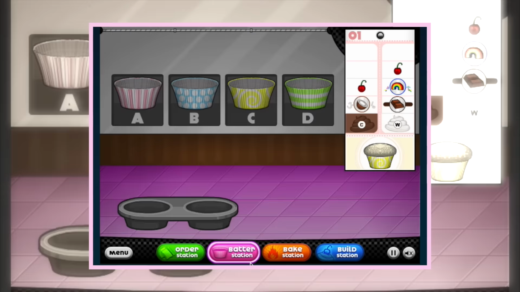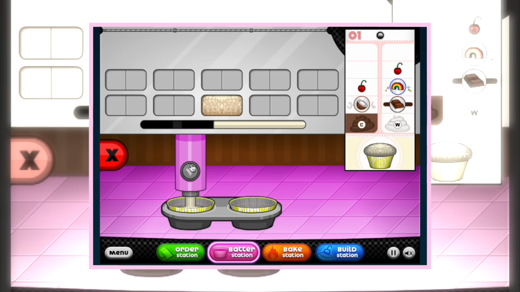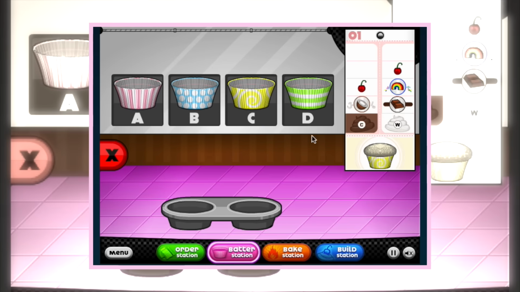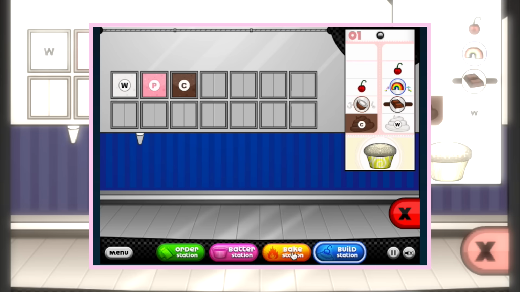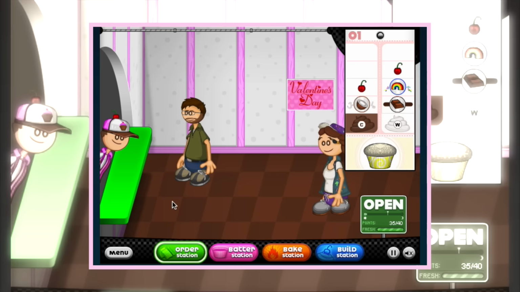All right, so let's go ahead into the bakery section before any more customers come in. Let's put this cupcake in. We got to fill this up with vanilla. Perfect. And, uh-oh, that was too much. Oopsies. All right, that's all right. Let's go ahead and go into the bake section, and we're going to put this in there, and then we'll check the order station here. Oh, we got another customer coming in.